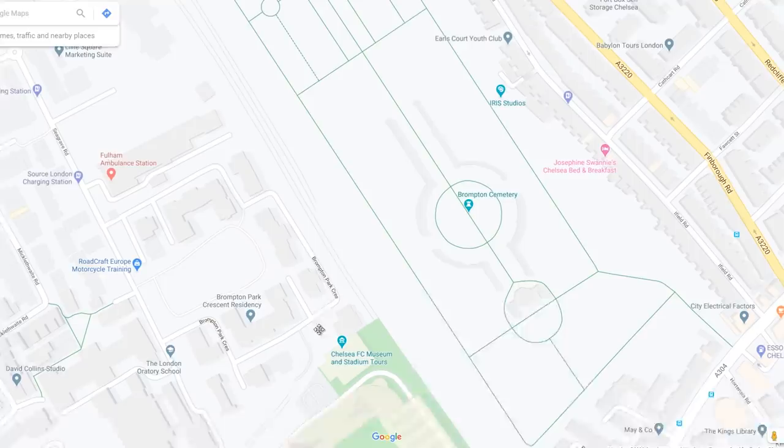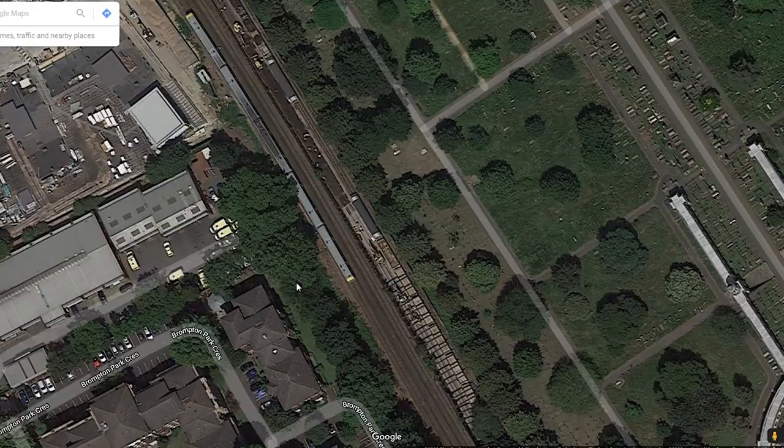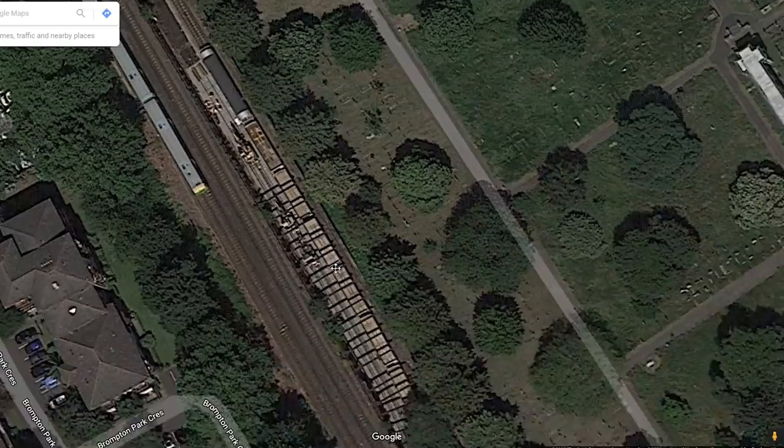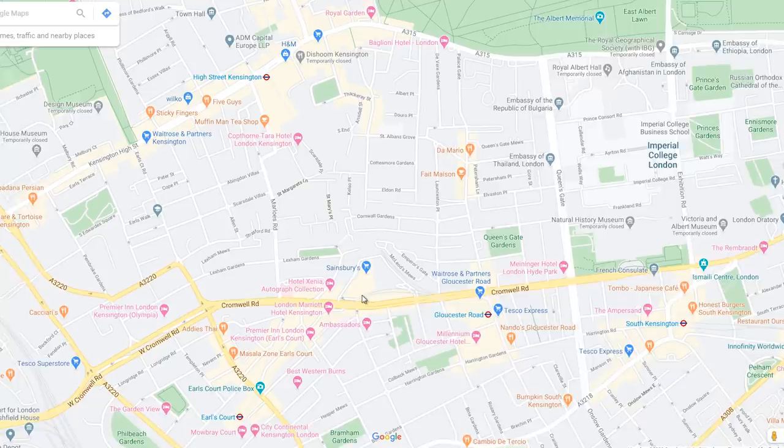I like the fact that if I go onto satellite view here, just to the west of Brompton Cemetery, you can see there's an overground train there, a five-car train. But on the day that this satellite imagery was taken, that to me does not look like a regular tube train. That looks like an engineering train with some maybe battery-operated locomotives right about there. I just saw that as a fun thing that I thought I'd throw in. Right, it then goes up through West Brompton Station. We'll carry on. It curves around through Earls Court, and it then curves left in towards High Street Kensington.